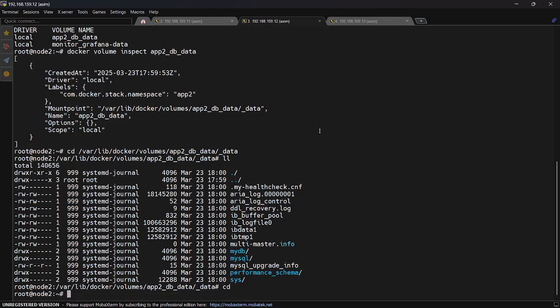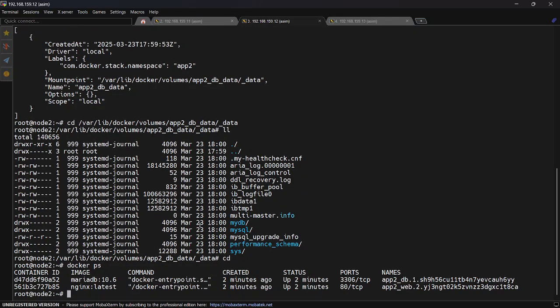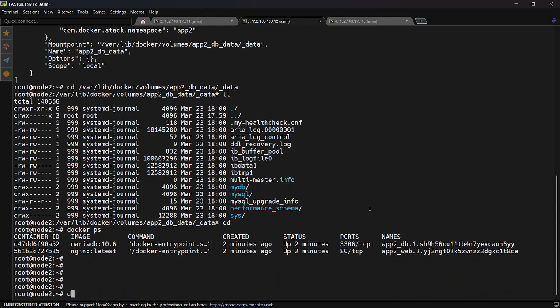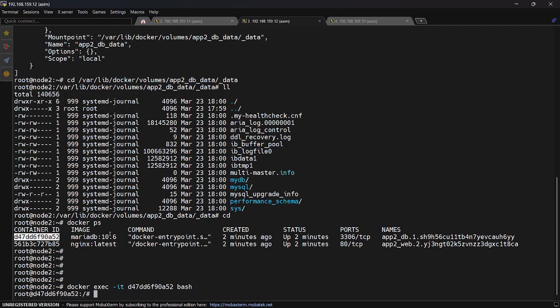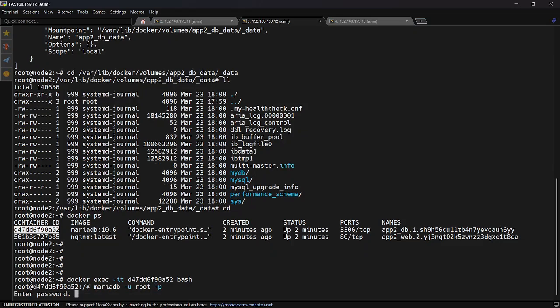Now if I look here at docker ps, we can see this container is running MariaDB, and the username and password we set for the database. Let me show you quickly. With docker exec, I jump into this container, and here mariadb -u root, password we know, 1234abcd, we set.